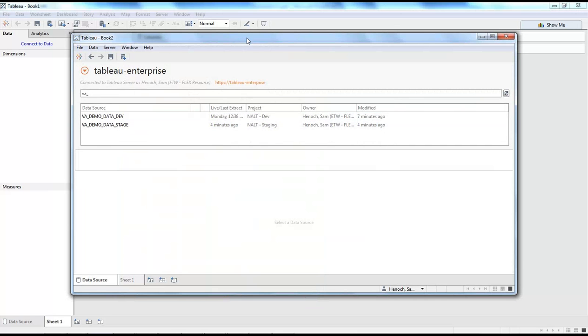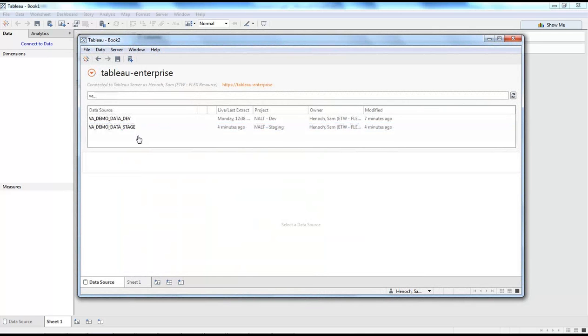So from there, we can now connect to our dev or stage or production environment if we wanted.